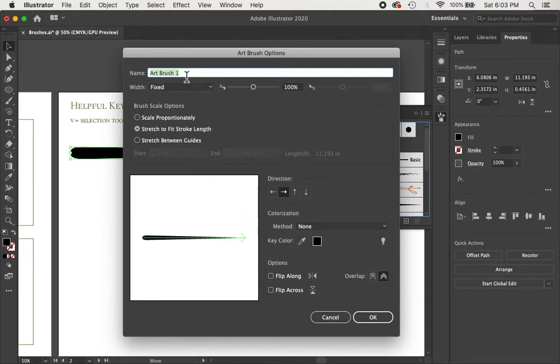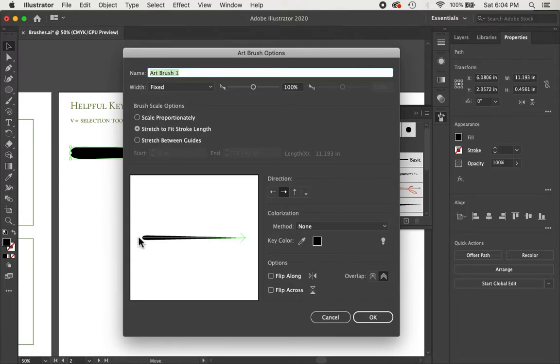And we have some different options here. You could give this a name if you wanted to, if you start creating multiple brushes. And what this window is showing you, this little arrow here, is really what you want to pay attention to for right now. It's showing you where the point of the arrow is when you click and start dragging the wide end of this brush.